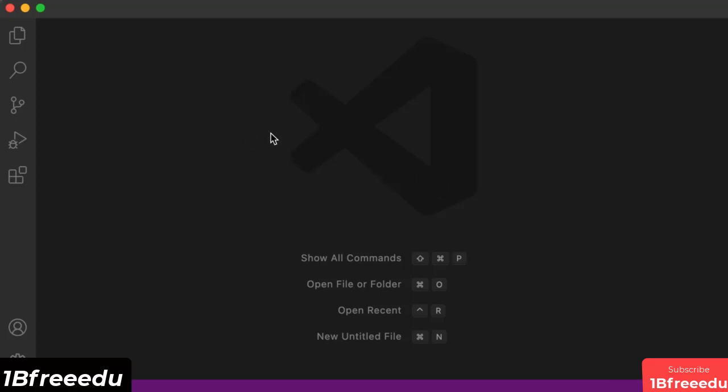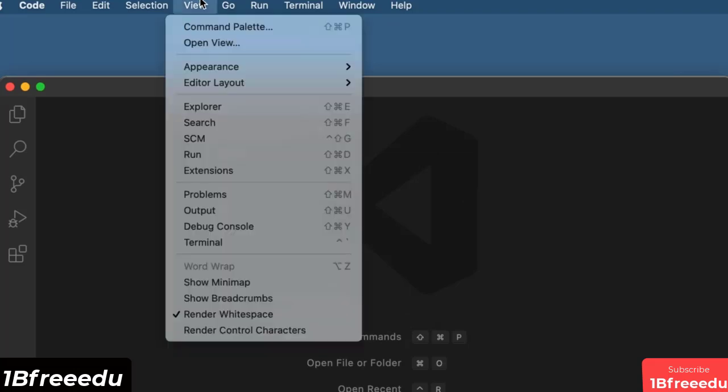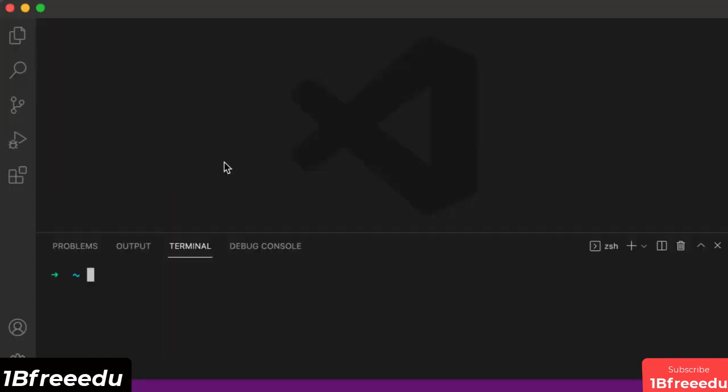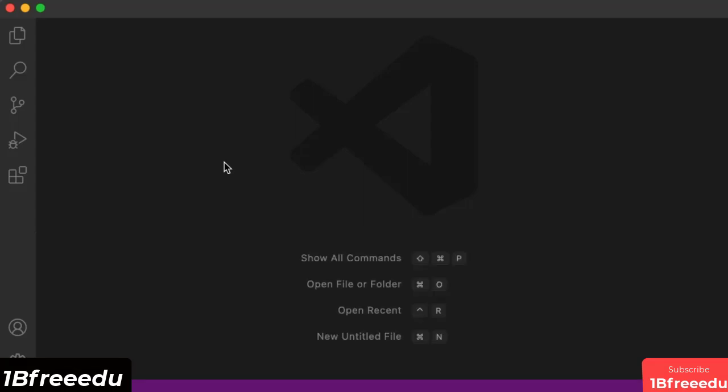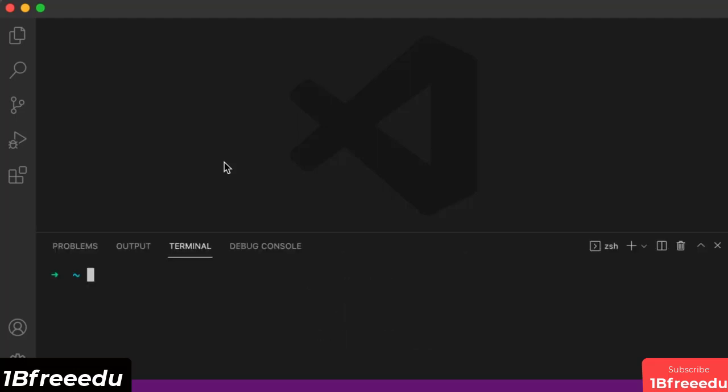Here's how you can do that. Open up your Visual Studio Code program and then open up your terminal. To open your terminal, you can click the View menu at the very top of the screen and then choose the Terminal option. Or if you like keyboard shortcuts, on Windows you can press Control-J. On Mac, you can press Command-J, and that will toggle your terminal opened and closed. Cool. With your terminal open, just click down there to make sure your cursor is down there, and you can see that now you can start typing down there.